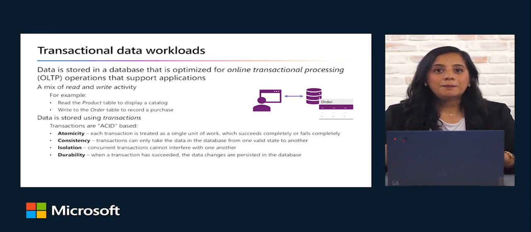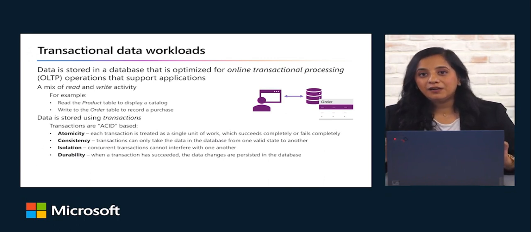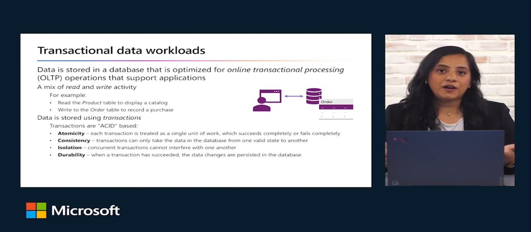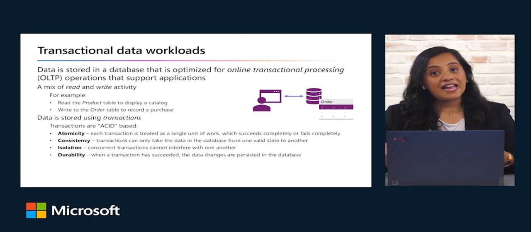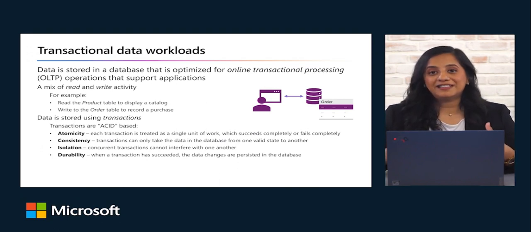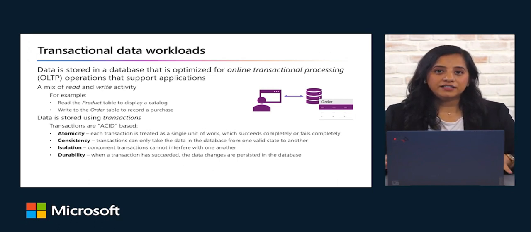The work performed by these transactional systems is often referred to as OLTP, which is online transactional processing. OLTP solutions rely on a database system which is optimized for both read and write operations. They also support workloads in which data records are created, retrieved, updated and deleted, the CRUD operations as we call them. Now, to ensure the integrity of these millions of transactions happening in the database, we enforce ACID semantics. You might have already heard of this term ACID.